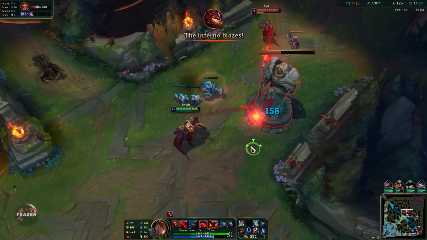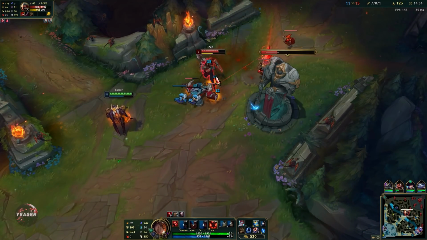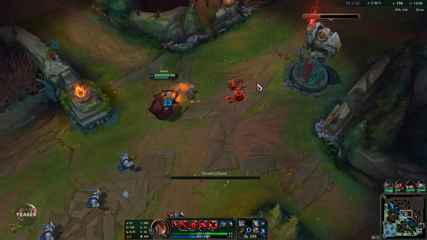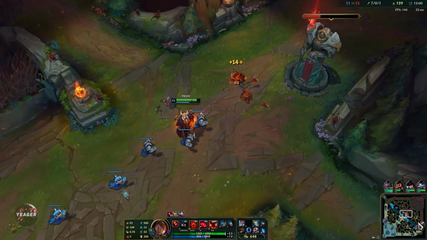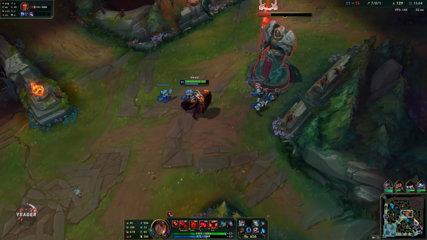Zed is not able to do anything in this lane anymore because Zhonya's Hourglass counters his ult completely, and we also have that armor from the Seeker's Armguard, so we are way too tanky for him right now, so he will not be able to do anything. We can even look for those 1 versus 2s.